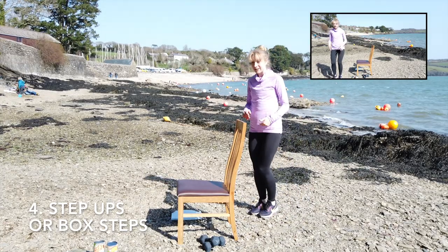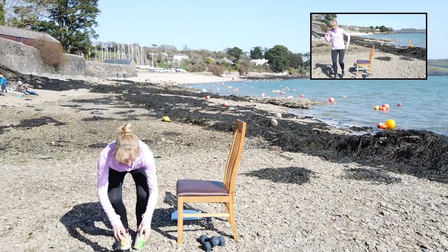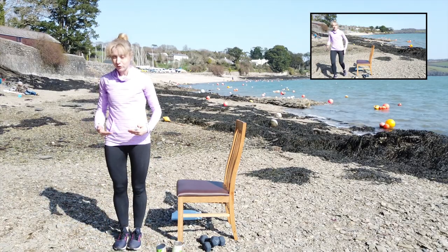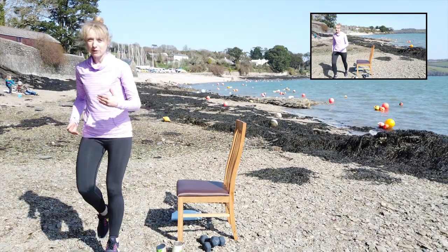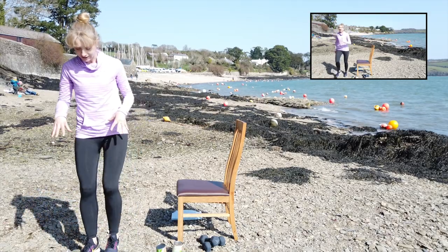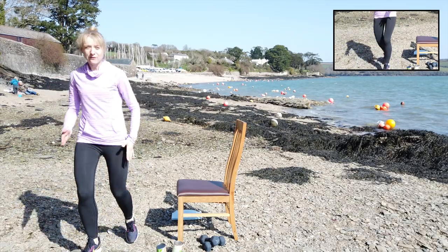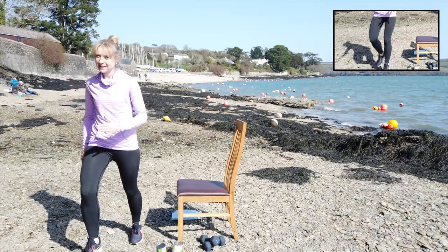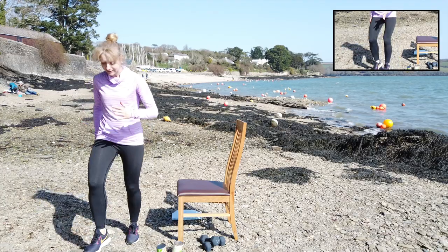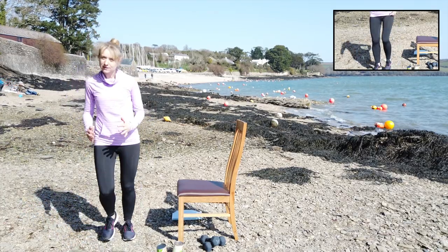So the next one we're into is a step up. If you have got a step at home, use the bottom step of your stairs. Do not do this halfway up or in the midsection of your stairs. Make sure it's the bottom step. Now I found a nice sturdy rock on the beach here, so I'm going to do this here. If you haven't got any steps in your house and you live in a flat, what you need to be doing is this alternative. This is known as a box step.